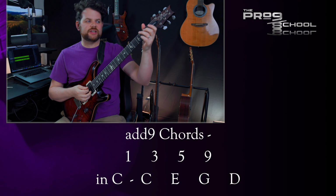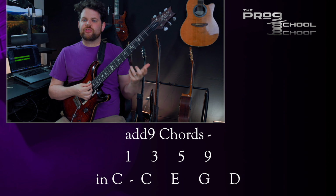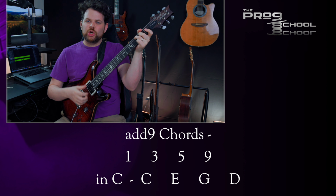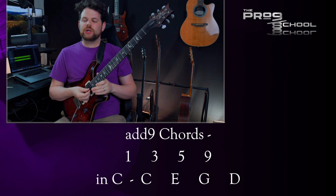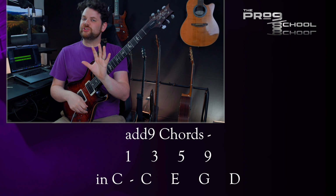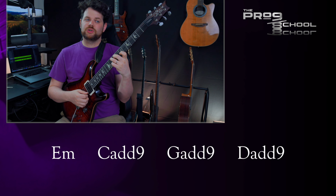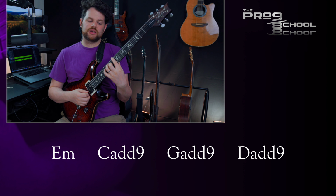Another great alternative is an add9 chord. This is the same as the sus9, but we're going to bring the third back in. So we have 1, 3, 5, and 9. So now we have that third again, but by adding the 9th, we get a richer, more interesting sound. And this almost always works as an alternative to a major triad. So let's use it in this progression. E minor, C add9, G add9, and D add9.